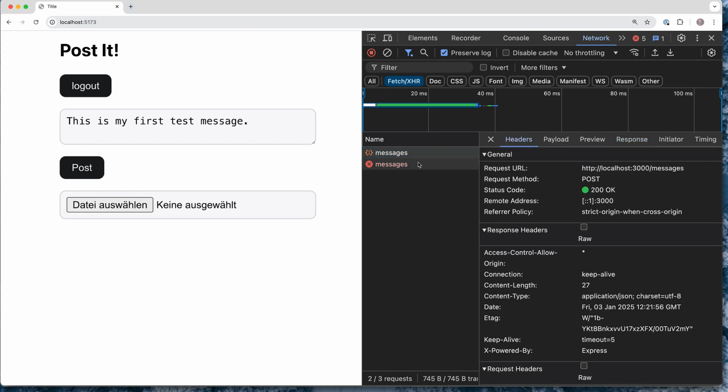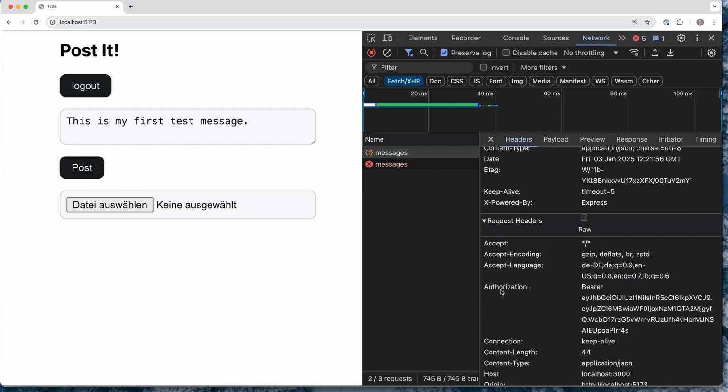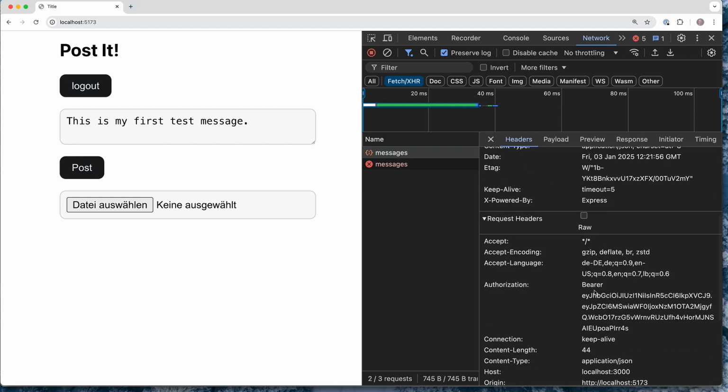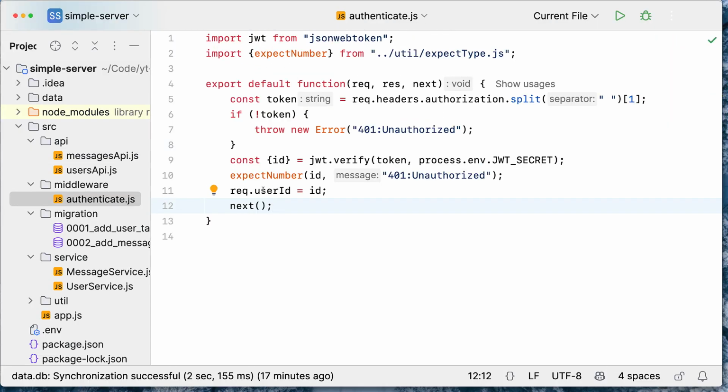And here you can see this is the request sent from our client application to our server. It sends a POST request to /messages, and it adds as a request header an authorization field with Bearer, space, and then the actual JWT token. That's what we have here in our authenticate middleware. We check the authorization header. You need to check here, it's all in lowercase letters. We only grab the value after the space. That's the token, and then we verify the token.